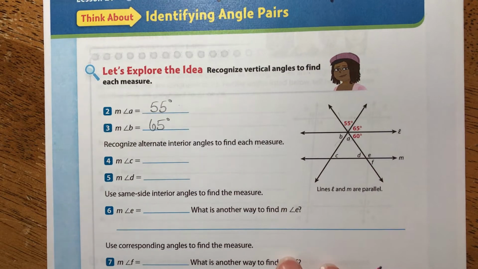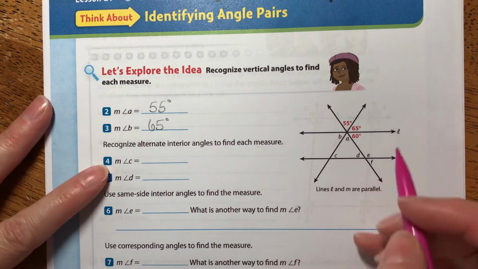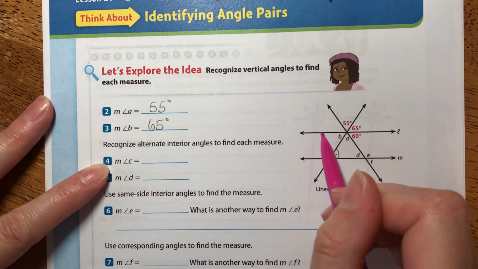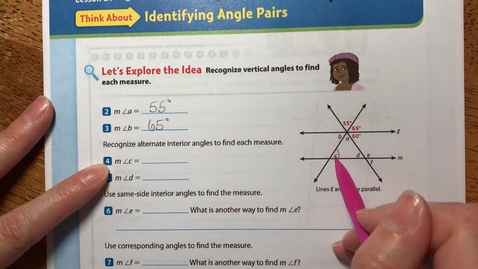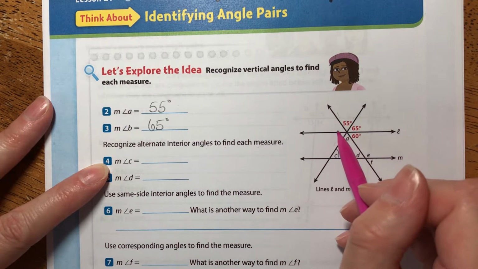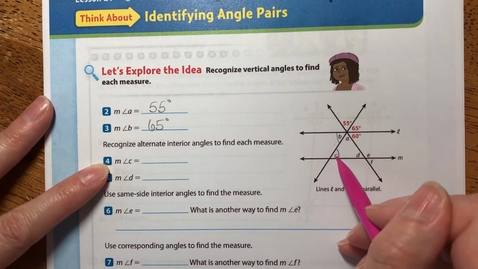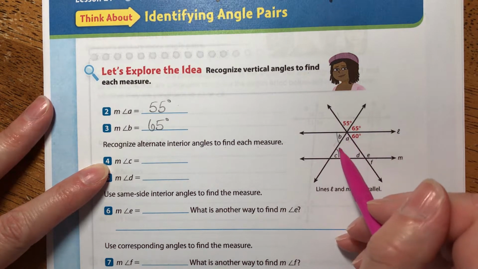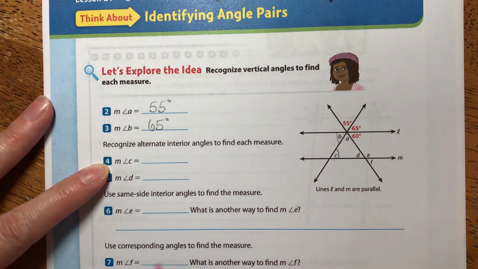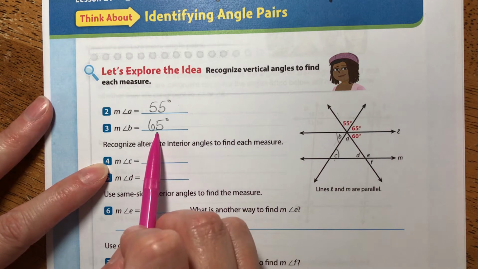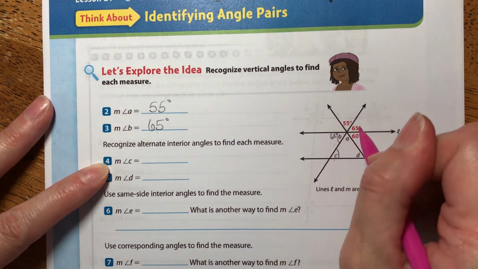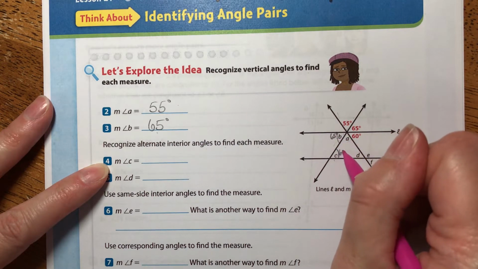All right, so let's take a peek. The measure of angle C. Here is angle C. I'm inside the parallel lines. Now I want to hop on the other side of the transversal. There it is. And if you notice, this is acute and this is acute. So angle B and angle C have the same measure. Well, good news. I already know what angle B is, right? So I should have labeled it 65, right? 65, 65. Now this is 65. Okay.